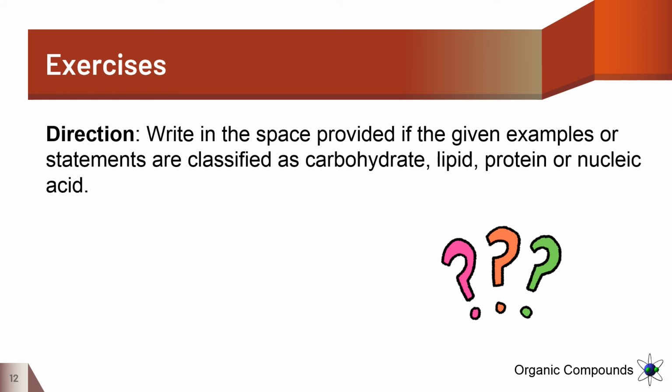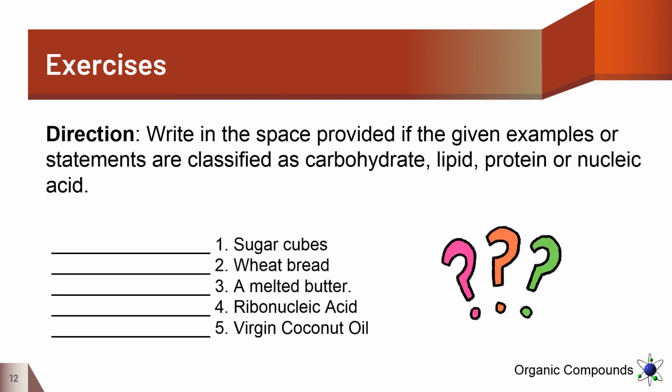Now, to check if you really learned from our lesson for today, let us have these exercises. For our direction, write in the space provided if the given examples or statements are classified as carbohydrate, lipid, protein, or nucleic acid. Let us start. Let's have number 1, sugar cubes. This is carbohydrate. How about number 2, wheat bread?